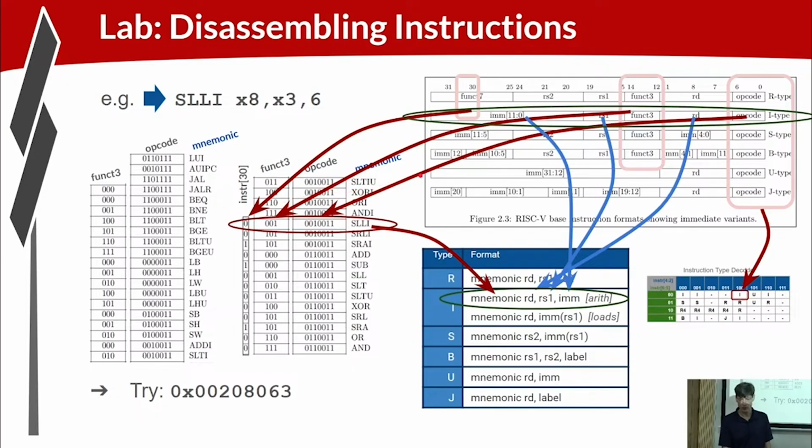Well, I guess just putting this all together first. So our process is to start from the instruction bits. We first take the opcode bits and look up in this table, find that we're I-type. So we know the format is this, and we can take the various fields and plug them into the format for I-type. And in this table, we can figure out which mnemonic we are from the opcode, func3, and instruction bit 30. Okay.